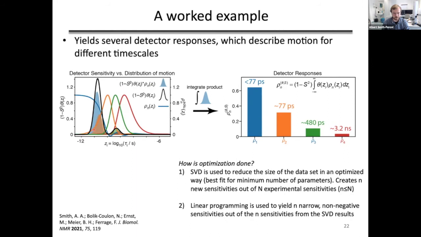And you can say the same thing for each one of these detectors. And so the blue detector is showing me the very fast motion. And of course it overlaps heavily with the distribution. The orange detector less so, and so we get a smaller detector response. The green detector is capturing the CC motion that you see here, and the red detector also captures it a little bit on the edge. And so without assuming anything about the model of the motion, I can still get these quantitative detector responses. And so you could think of this as kind of a modern model-free approach.